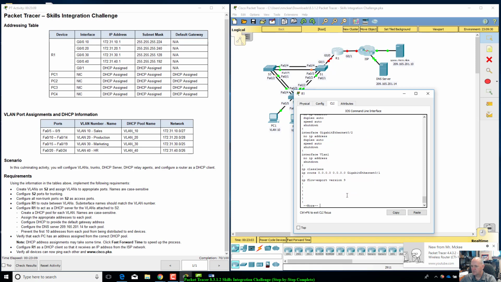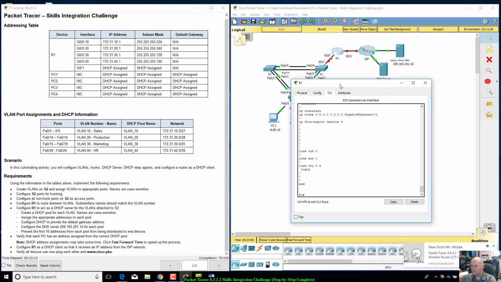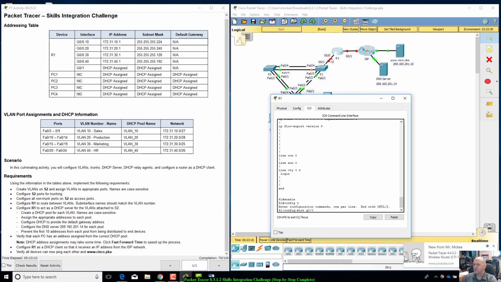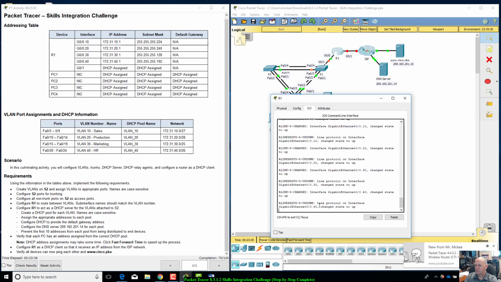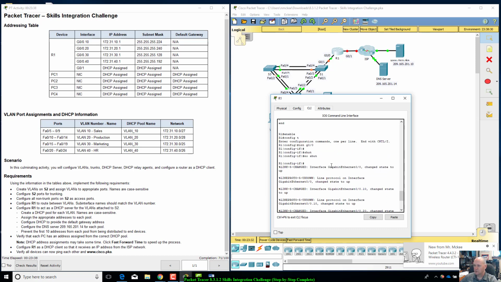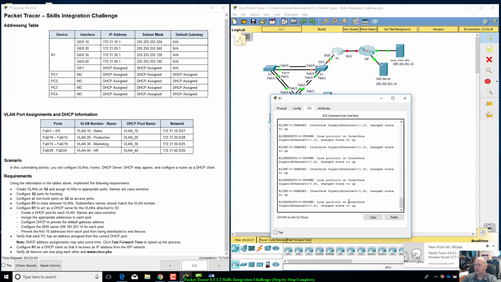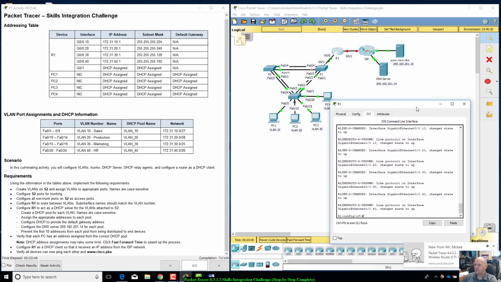Alright. So first thing you probably want to do is enable, configure terminal, interface gig 0/0. Alright, when you put those subinterfaces in for gigabit 0/0, I'll shut it down first, and then I'll do a no shut, bring it back online, and then it tells me all sorts of stuff's going on. Alright, everything's up, everybody's happy so far.